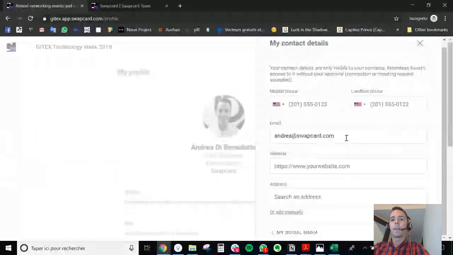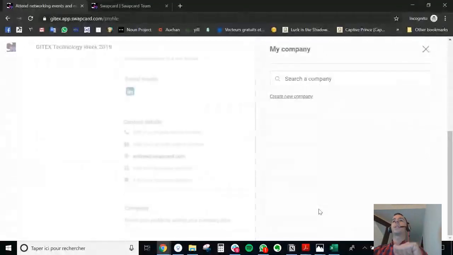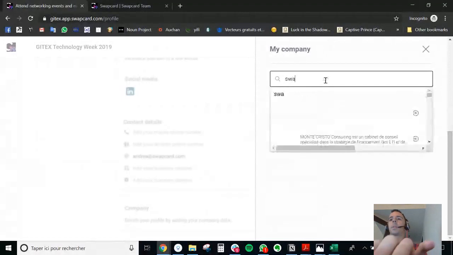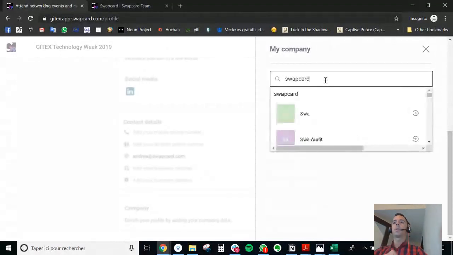And here you can find everything again. And here you can add your company. So obviously you will already be linked to your company as an exhibitor, but here the company part is a little bit different. It's not automatic. You need to do it. So let's say I'm part of Swapcard. I'm just going to look for Swapcard. Here I see that it's there.